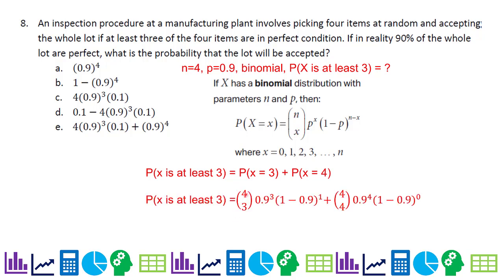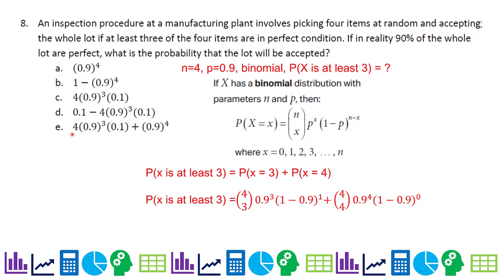So it would be combinations of 4 choose 3, 0.9 to the third, times 1 minus 0.9 to the 1, or in other words 0.1. And 4 choose 4, 0.9 to the fourth, times 1 minus 0.9 to the 0. So 4 choose 3, you can do the math on your calculator. But basically, if you have 4 things to choose from, and you're going to take 3, how many different ways can you pick the 3? There are actually 4 ways to do it, because in reality, you're just picking the one you're leaving out. Now, if you have 4 things to choose from, and you're taking all 4, there's only one way to do that.